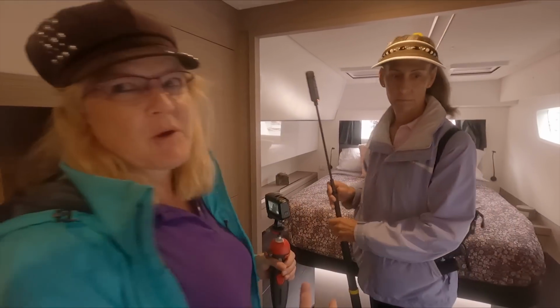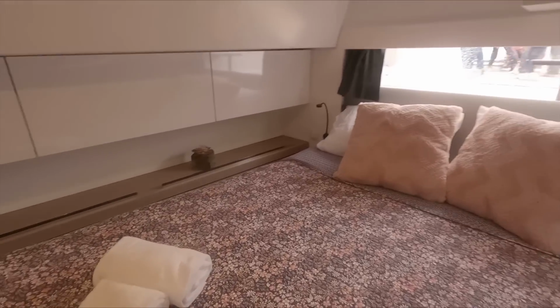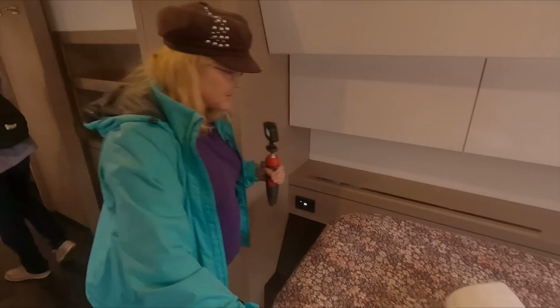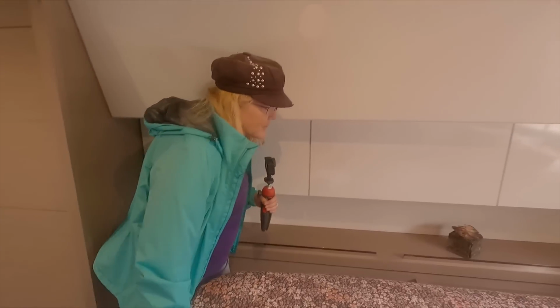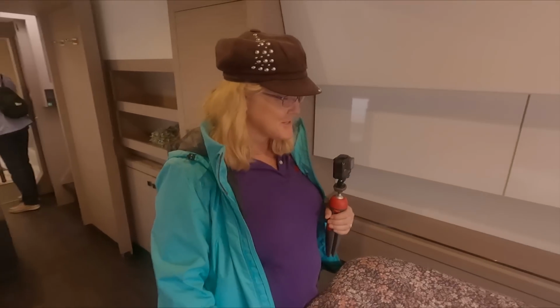I mean, maybe it's a smaller bed because of it. I don't know. Yeah, but you can get around the side of the bed just about to get on to your side. Right. Is that too tight for you? What do you think? I don't know. I'll probably just go straight anyway. It's just nice. Just dive in there.